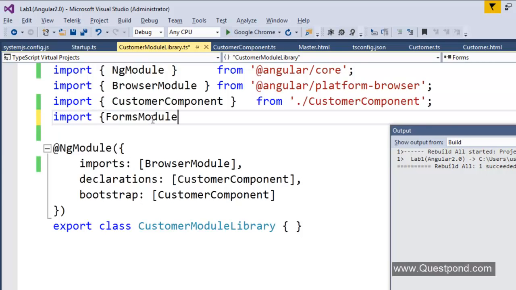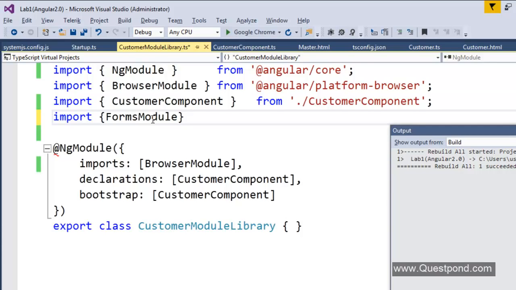So let us import the forms module. This is a good thing about Angular. They have created components. If you remember, in Angular 1.x it was just one big file. I just loaded everything on my UI, but here I say, okay, you need only the core, you only need the platform, you only need this. So depending on your need, you import the component.